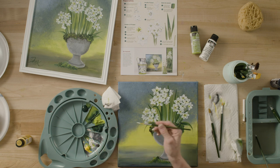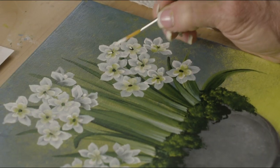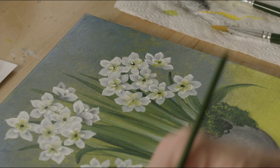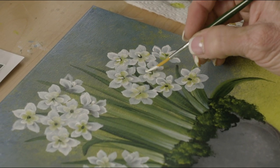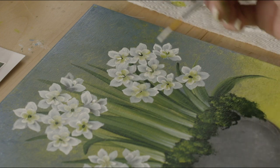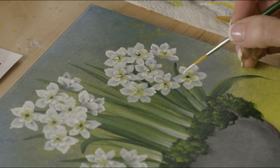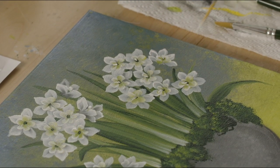So I'm gonna roll it till I get a nice tip on the script liner. And I'm going to pull this little straight line in different positions, all right? Little straight lines. And if they don't show, that just means go get more paint. And I really want it laid on top. Can you see that?